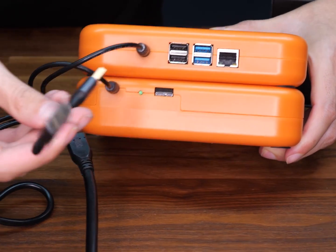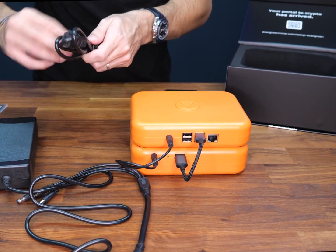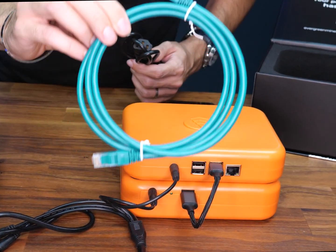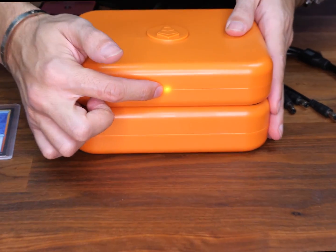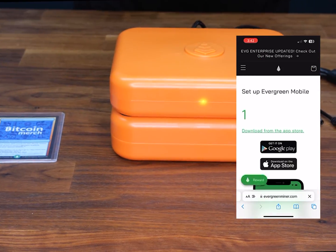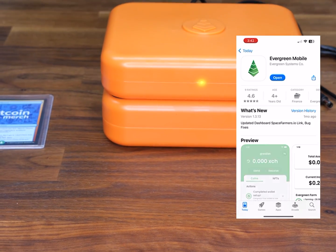Now we're going to use the USB. Plug in from here. Let's plug in the power supply and continue with the steps. It also comes with an ethernet cord in case you want to plug in directly to your router. Our miner is on and you can see the indication light right here. I'm now going to go and download the app for iPhone — it's a free app — and add it to my phone.